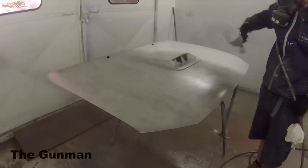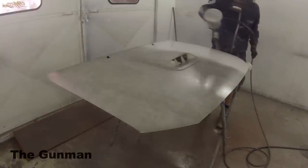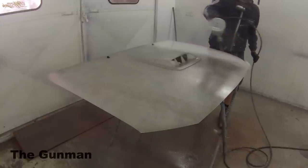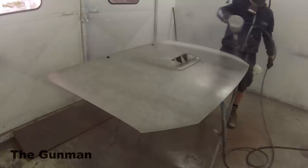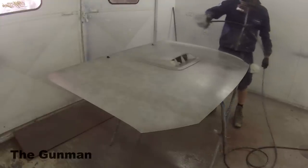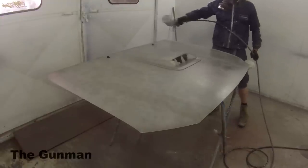Considering how thin it was, I'm a little bit surprised at the coverage. I'm sort of used to using solvent-based and automotive paints and stuff like that, whereas this stuff has very poor coverage compared to what I'm used to using. I wasn't too fussed about getting this first coat on a little bit dry. That can actually help with a few things.